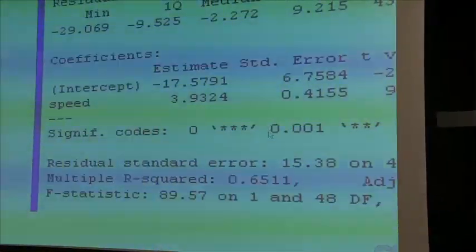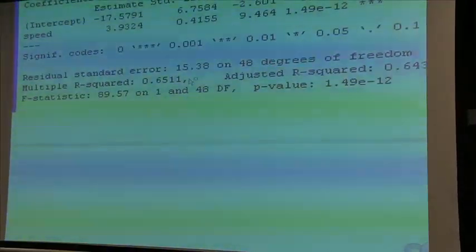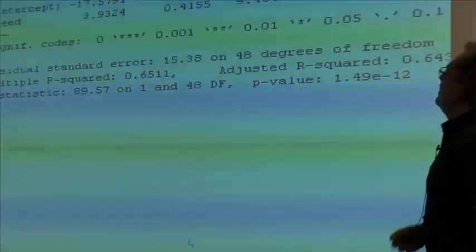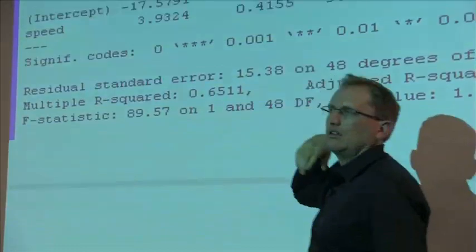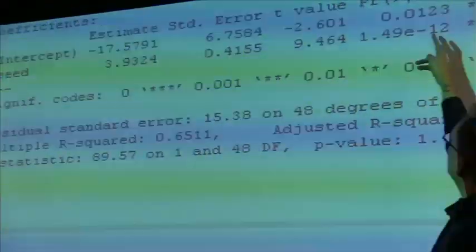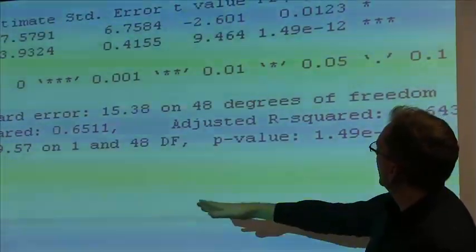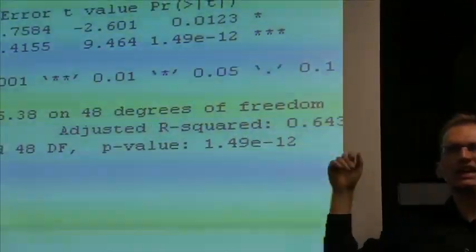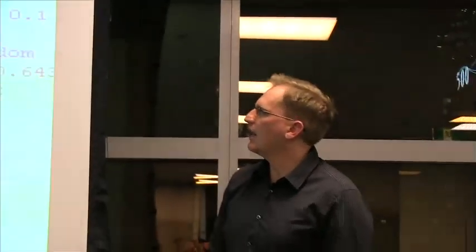Let's come down a little bit. Let's scroll out a little bit. Let's tell him about the stuff that he's probably excited about. So we did our regression. There's our intercept. There's our slope for speed. Here's our p-values down the end. We've got our adjusted R squared. We've got our F stat. We've got all the normal stuff that we get out of SPSS or R or whatever other software that you might be using currently.